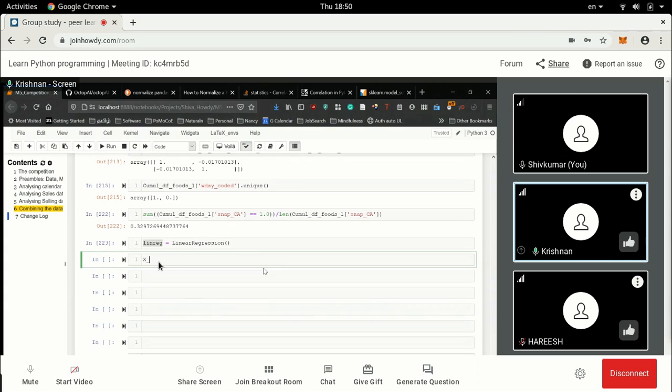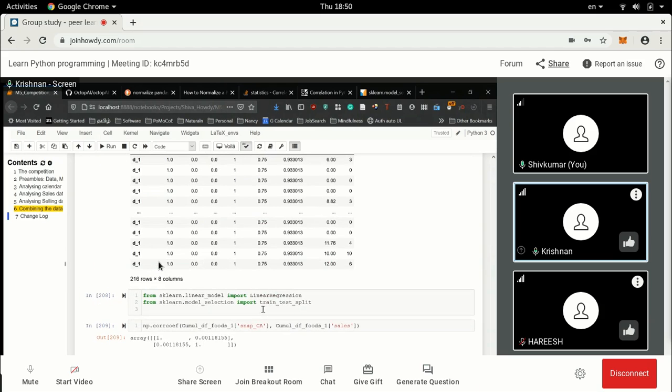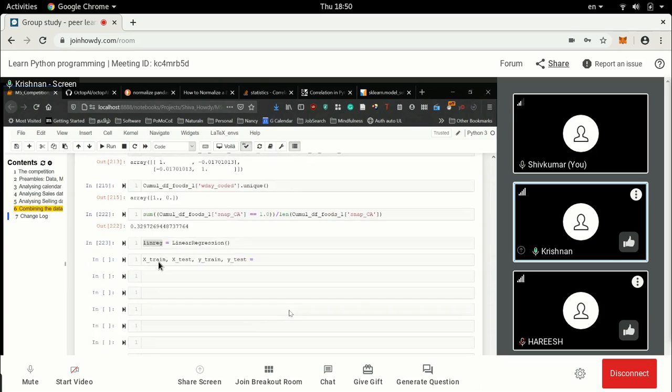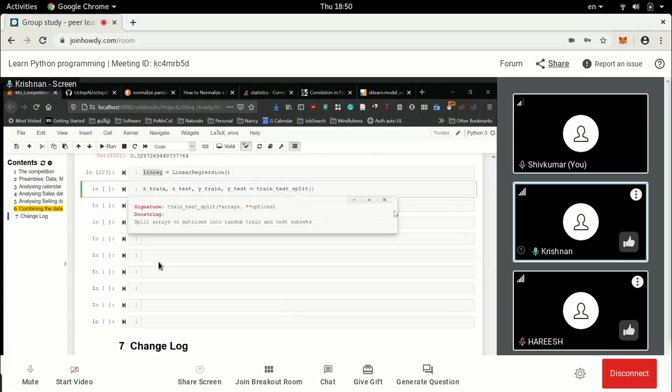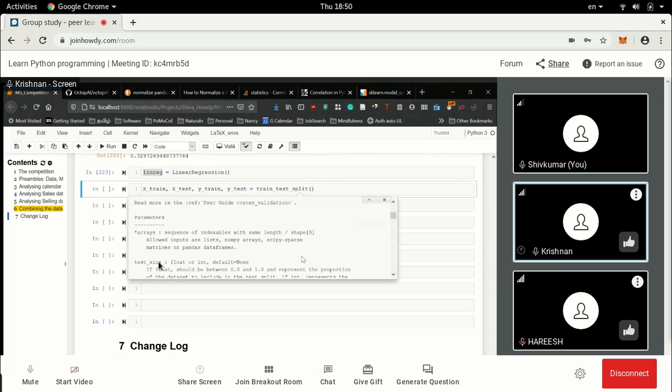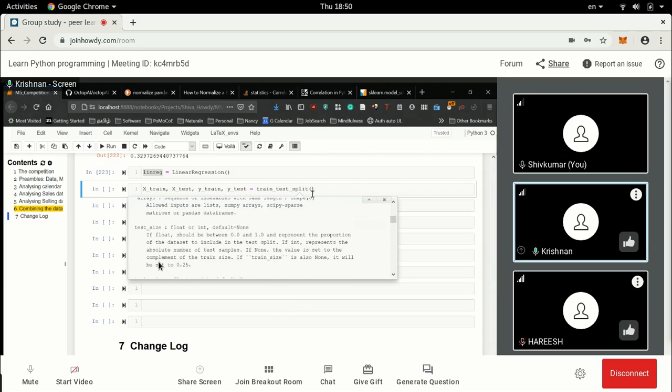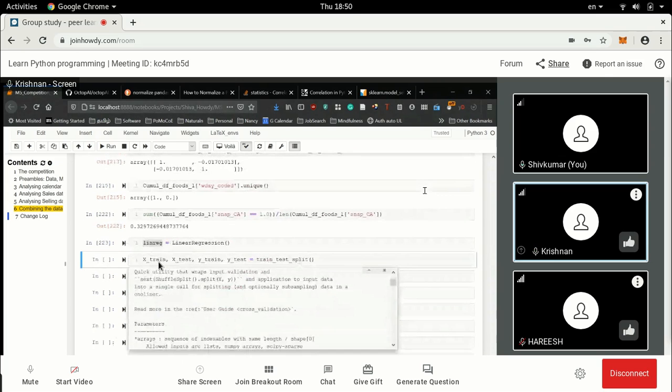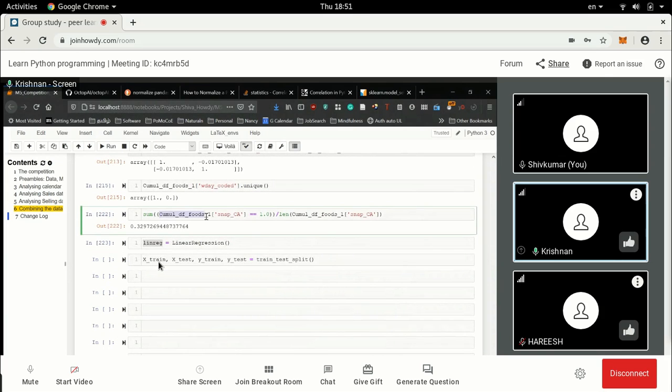Train test split. So X train, X test, y train. Oh, you know it. Do you already know this by heart? Actually, I would say always look it up. I know. Why I'm saying that is because we can now look it up. Okay, good. So we need to now create X and Y. Perhaps. Do you think that's a good idea? I think we should do that.